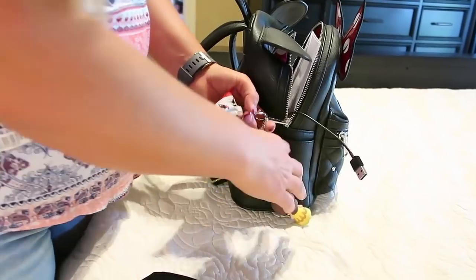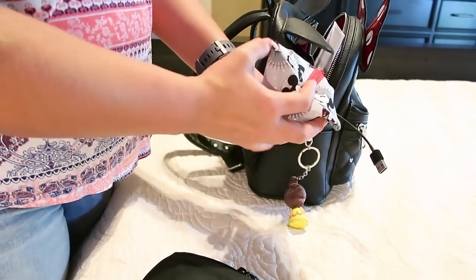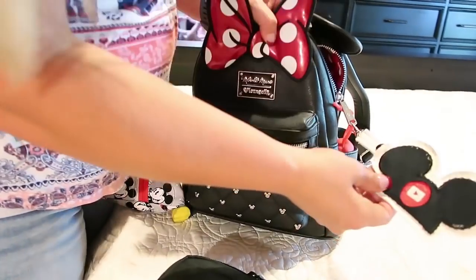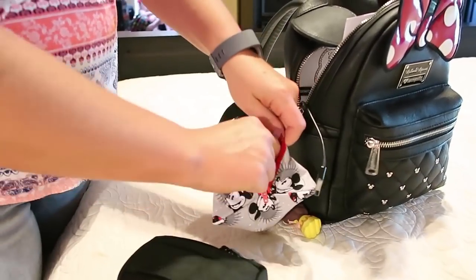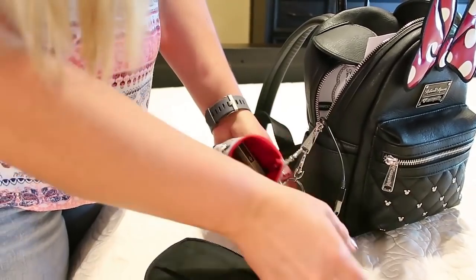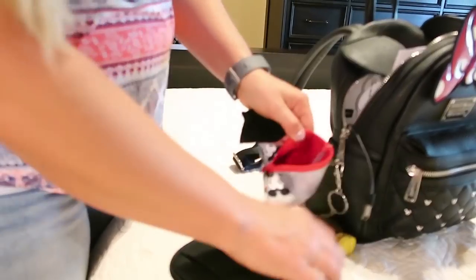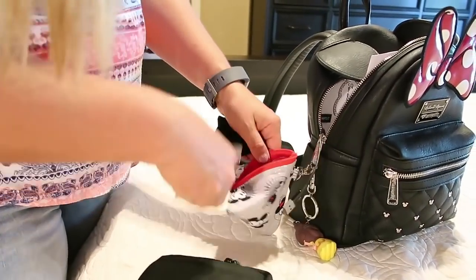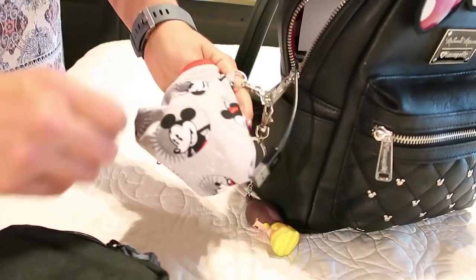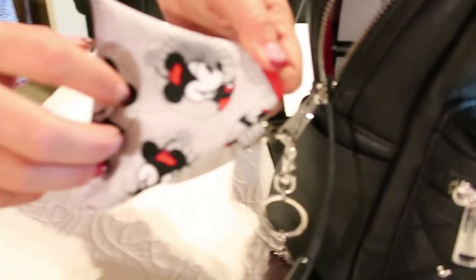Hanging from the other side of the bag I have my Bell keychain from Caitlyn at All About the Magic, and this little triangle bag that my friend Ashley at Ten and Six Gifts made for me. It just unzips and I have chapstick, a few band-aids, Pepto-Bismol, and some other little first aid items that you can quickly grab. I'm going to test run it for her. They have all the little Mickeys and Minnies all over — see little Minnie Mouse with the daisy cap, isn't she cute?